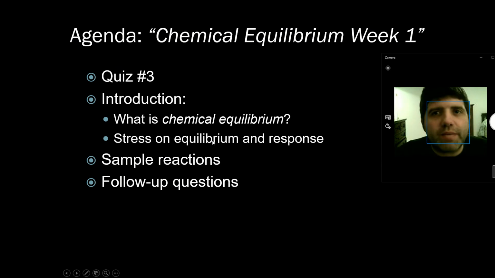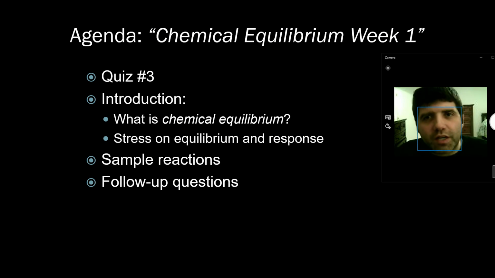Hello, this is going to be the dry lab version of Chemical Equilibrium Week 1. The first thing you want to make sure of is that you take the third cumulative assessment, aka the quiz. Your instructor will provide you with a link for that. If you are in one of my lab sections, you can find that link right on Blackboard in the announcements section. So here's how we're going to do this dry lab.